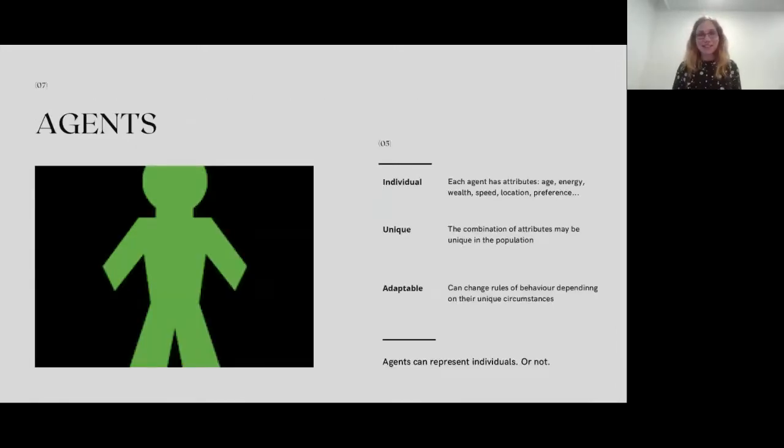Pretty simple. The good news for everyone in digital humanities slash social sciences: there are no equations. There are no equations, my friends. You can deal with it without much math, which is great. Let's look at the agents. The important thing is that they're individual in the sense that every single agent has attributes, and those attributes will depend on the model you create. This could be their age, their energy level, their wealth, their location, their preference for this type of trainers versus some other type of trainers, their political association—anything you fancy.